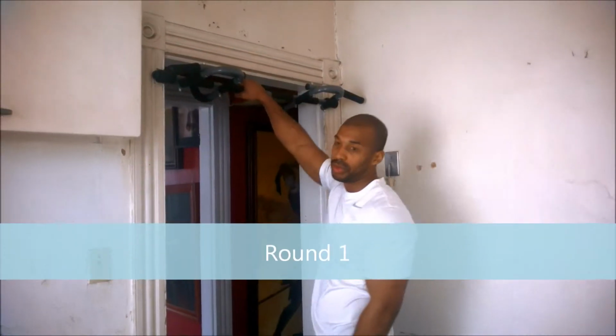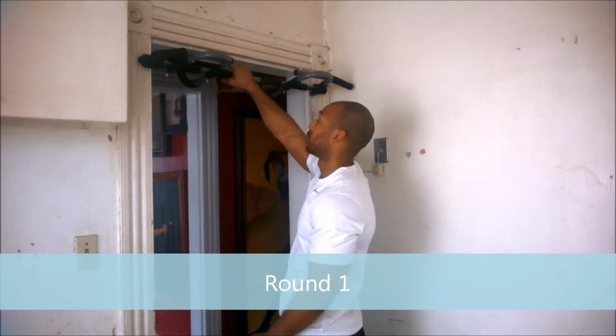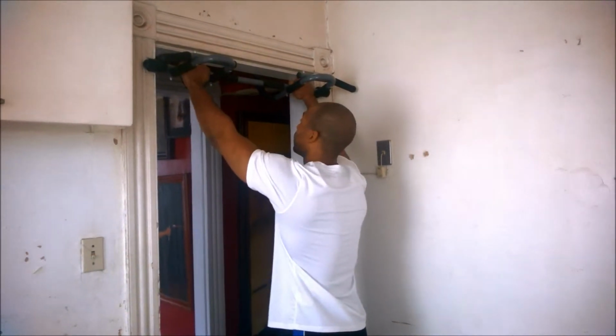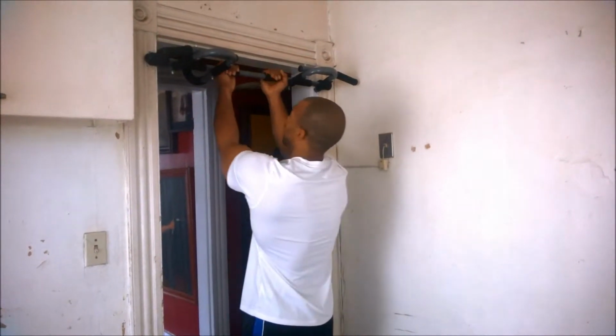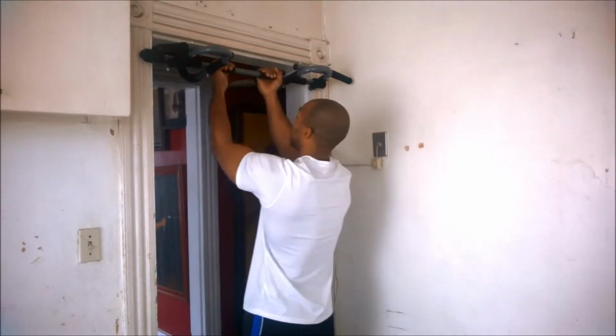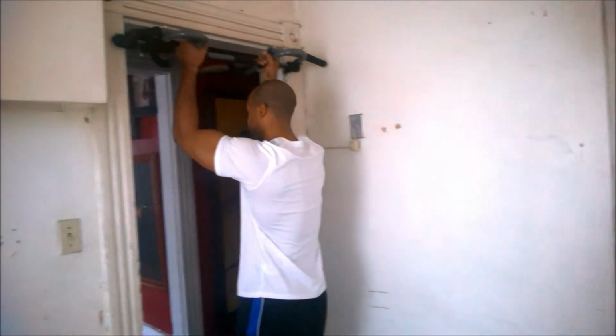All right, for the pull-ups, I'm going to switch each set. So I'm going to do a regular grip, a wide grip, an underhand chin-up, and then I guess a neutral grip for each set.